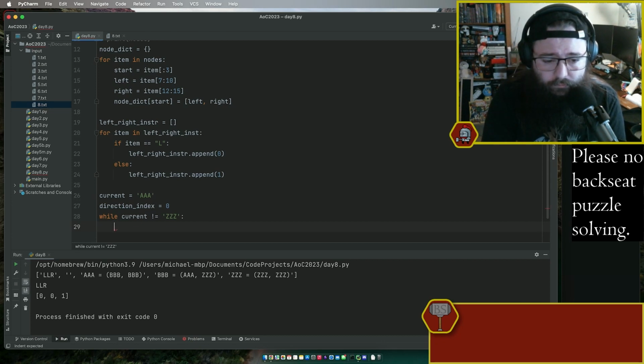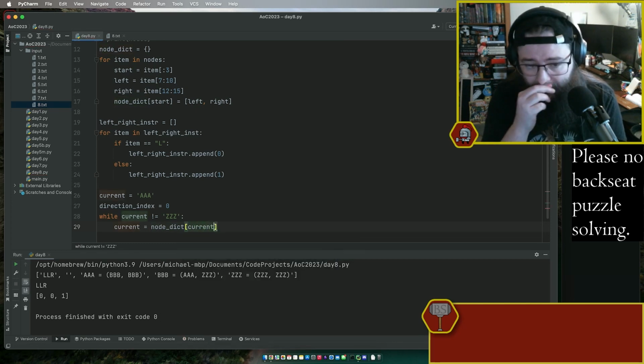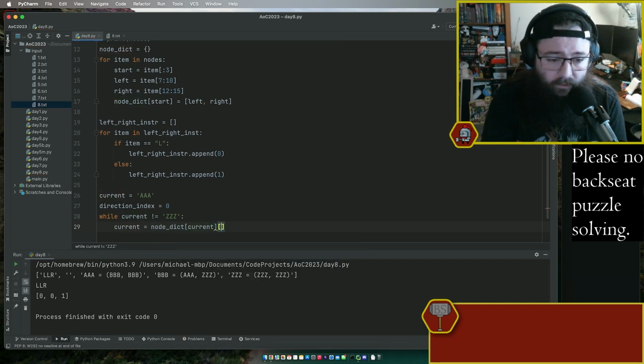We could do, I think, current equals node dict at current at direction index.